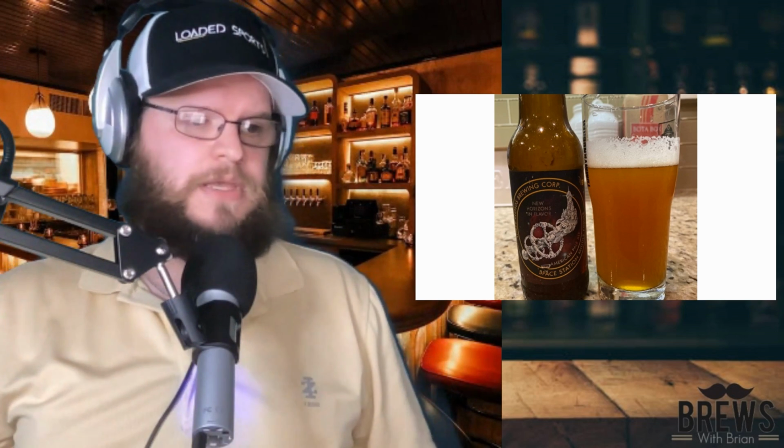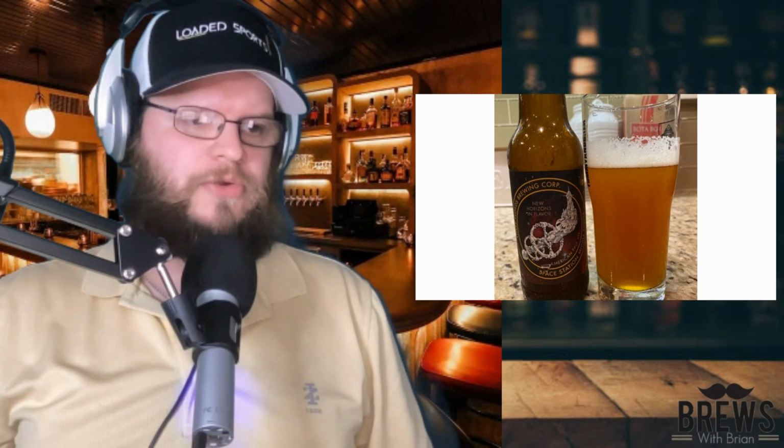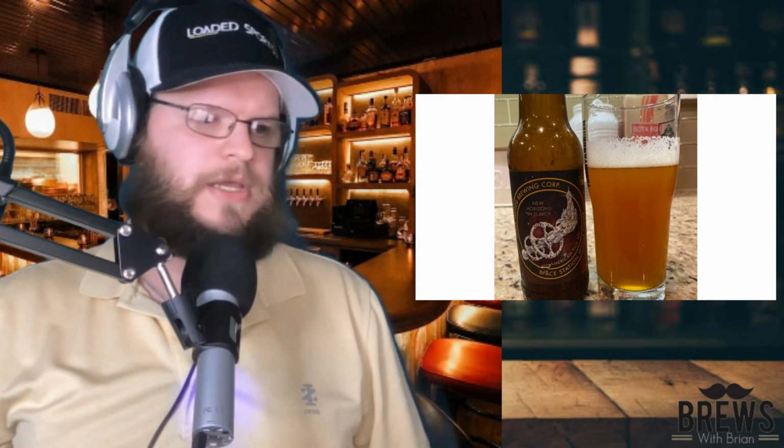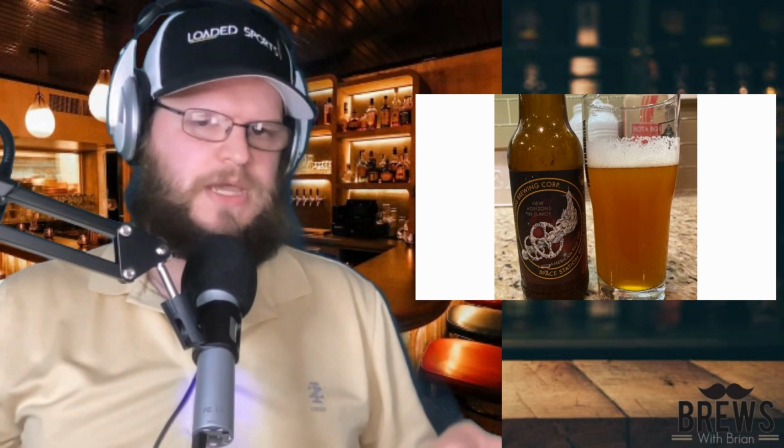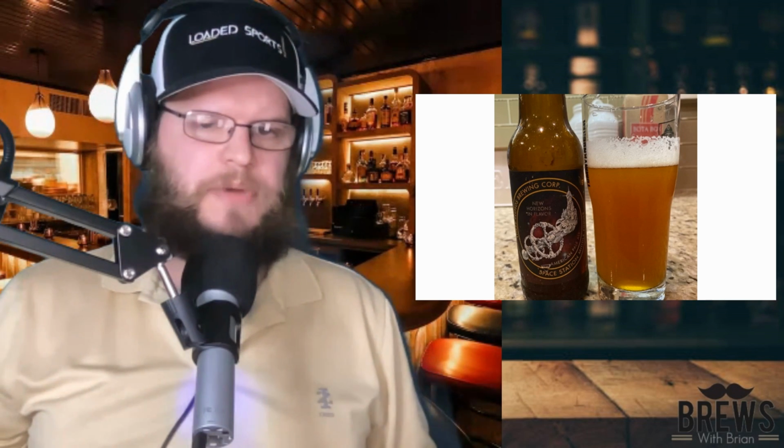But guys, let's get right into it. You're here for a review, and we'll do that. This beer pours a clear amber color with a large, foamy white head with some heavy, soapy lacing. You can see it in the glass right there in that picture. The aroma is of oranges, grapefruit, lemon, and piney hops. And then the main thing you're here for: how does this thing taste, Brian? Why don't you tell us? Tasting this beer, you get orange, lemon, grapefruit, white pepper, biscuity malt, and bitter piney hops.